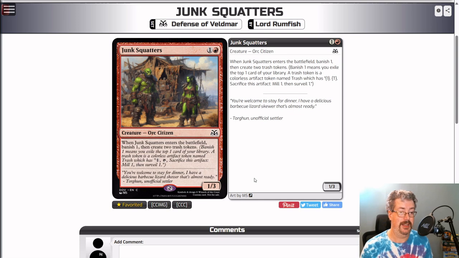That you weren't expecting them to set up here. They're kind of like new to the neighborhood, unofficial settlers, but they're inviting you to dinner. Are you going to refuse?